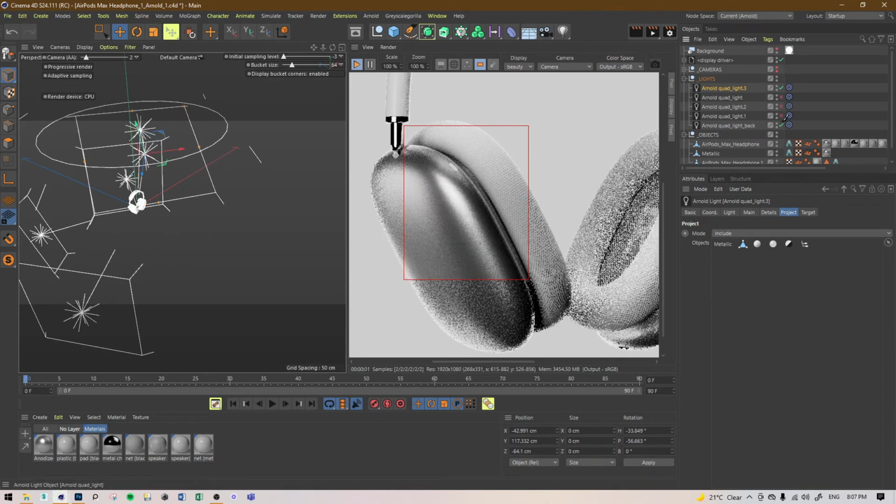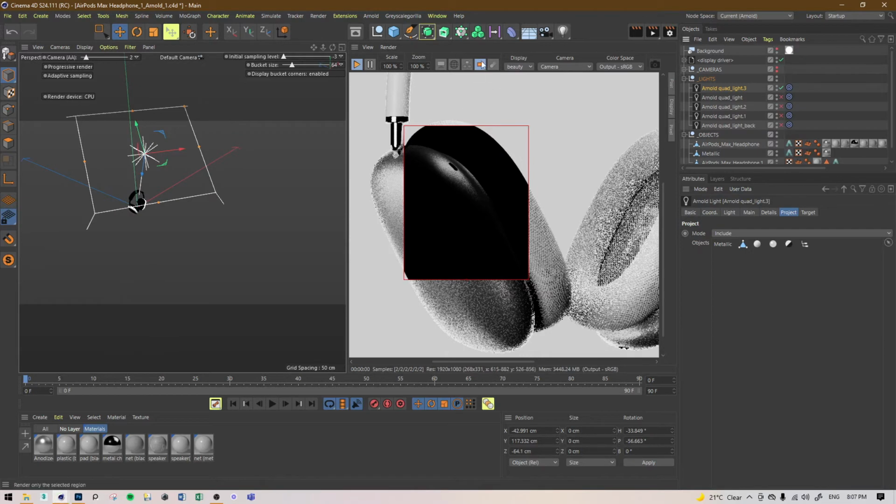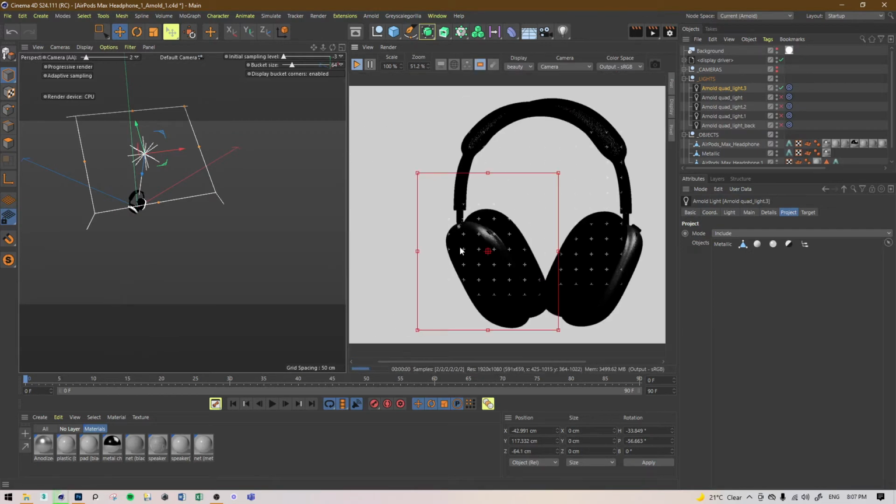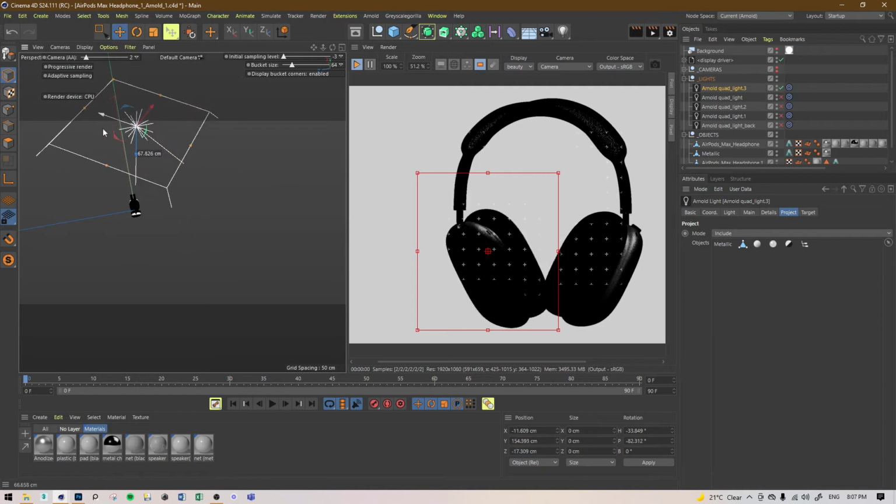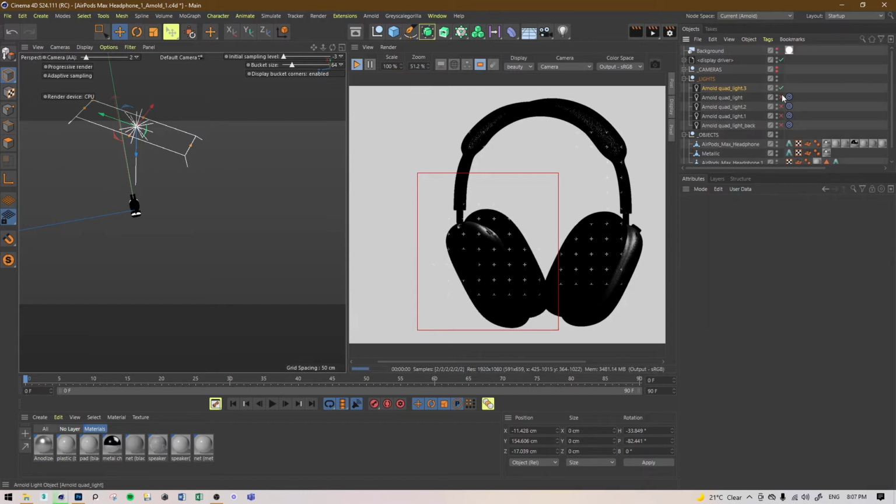We can't see what it's doing, so get rid of the others and start playing again. If this one bothers you, you can simply remove it.